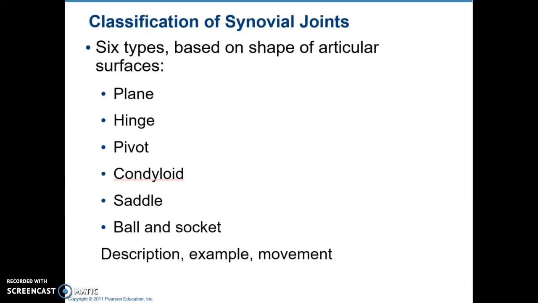Welcome back. We are continuing our tour through your joints. So we are going to have these 6 different types of synovial joint. For each one of these, you want to know its description, you want to know an example of that joint, and you want to know what types of movement are possible at that joint. So none of these are essay questions. It's simply be able to match the description of the joint with the joint type that's listed here.